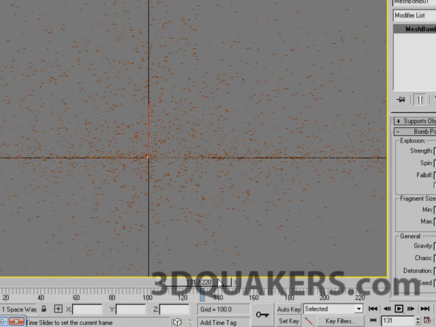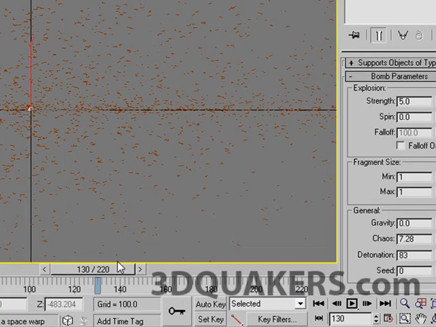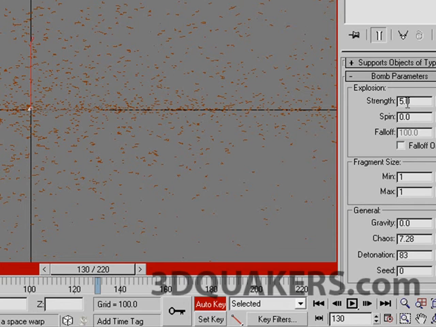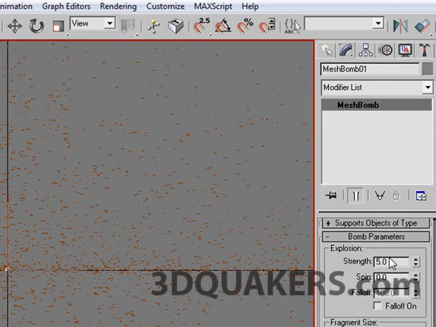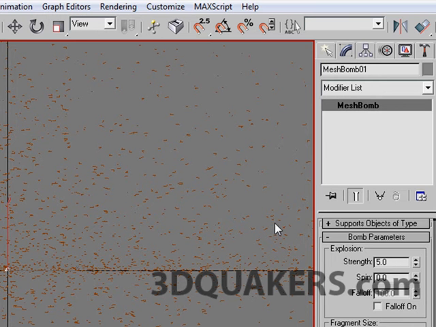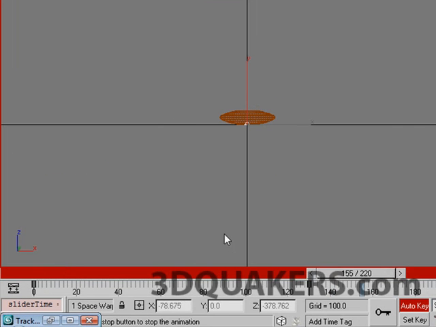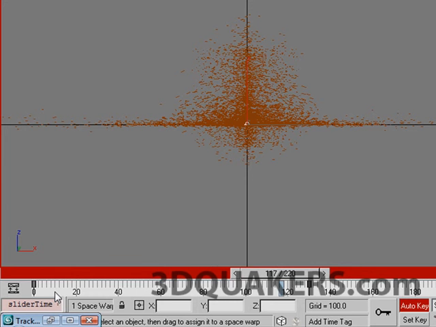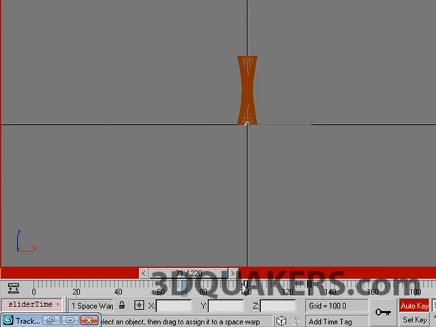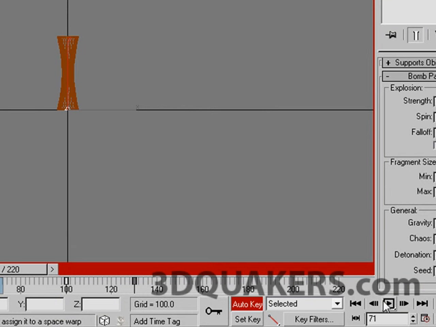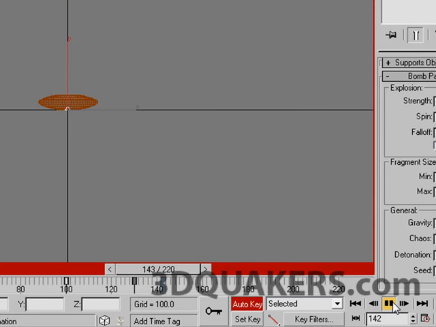Now at 130 it should start to reform. So I need to bring back the strength to 0. That's how the animation of the explosion will be removed. So I'm going to bring this back to 0 at 130. So if you press play, yeah, but it's not exploding all that much because it's starting to degrade in strength from frame 0. So I'm going to bring this, say, to frame 100, which is the start of the degradation of the strength. Alright, maybe I need to give it more time. Let's say 150.